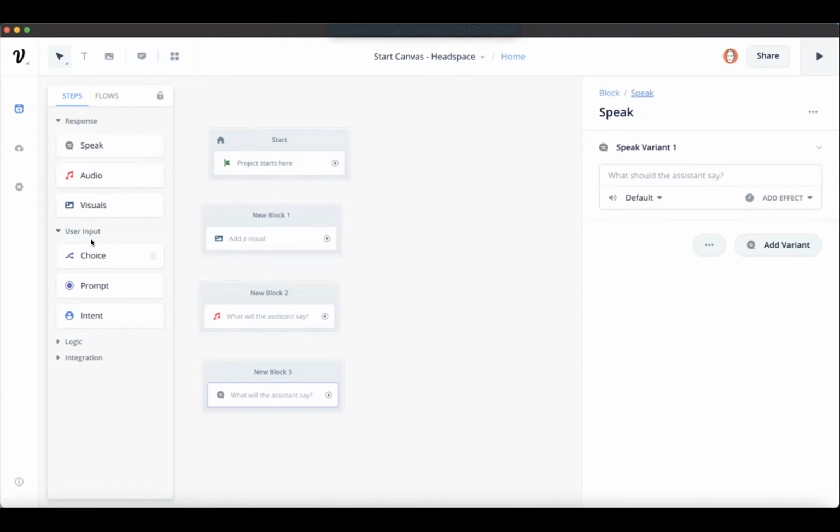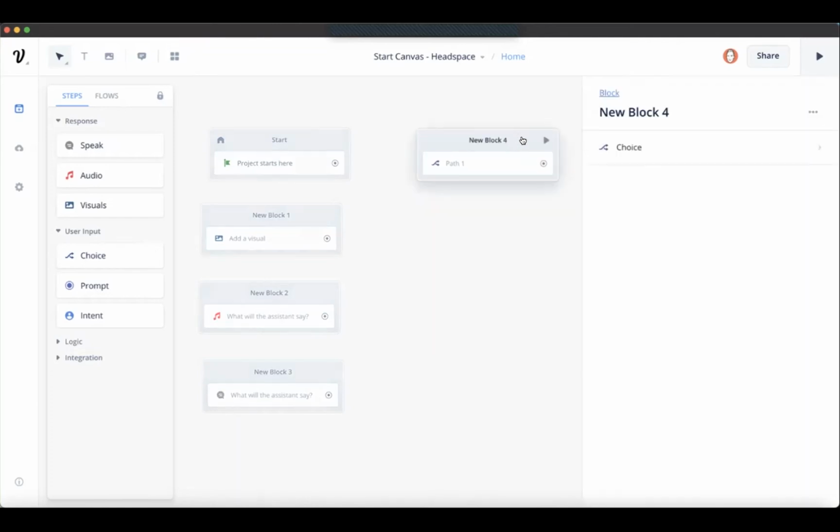So that's the artificial intelligence side of it. But if we go on to the user side of it, we need the human to have a way to input back as part of their conversation. So there we have the choice block. We can look at different paths: yes, no, or I'd like to order, start a return, or I'd like to know more about store hours, those 3 different paths. Or we're looking at the prompts, an open-ended prompt. What do you want to do today? Or how are you feeling today? That's a long list of items that the user can then have a very natural conversation with.